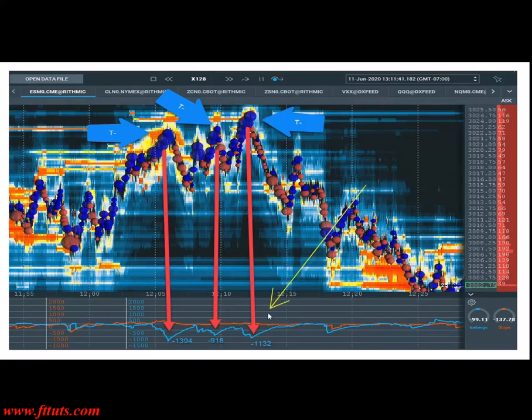Then you see this, right? And you're like, okay, wait a second. I'm going to give this one last chance. I mean, these sellers are bound to win here. They tried it here. They tried it here. Again, say you got in twice and say you got stopped out twice.